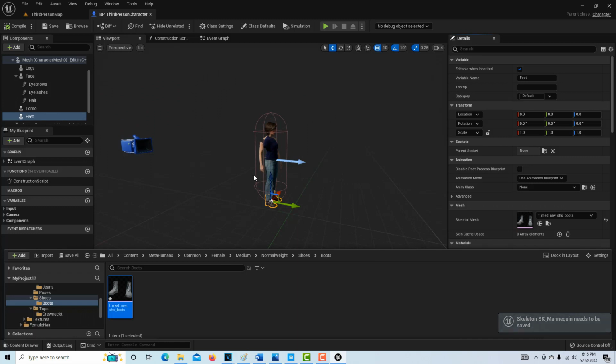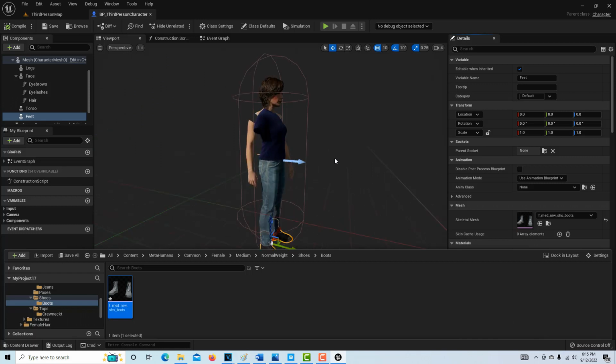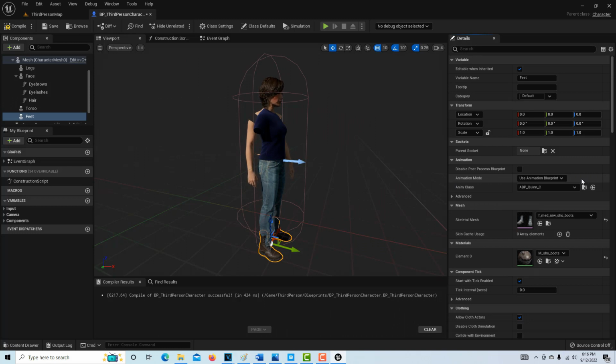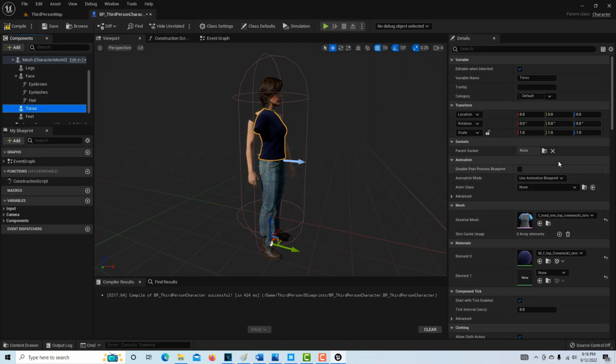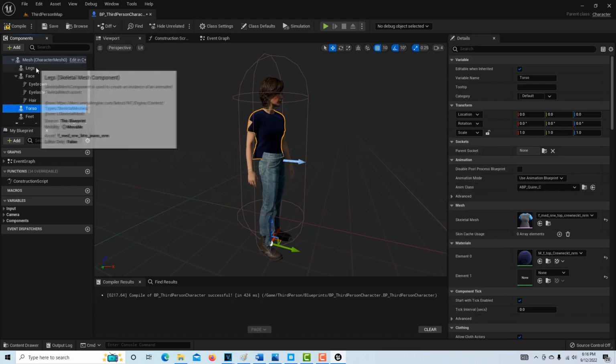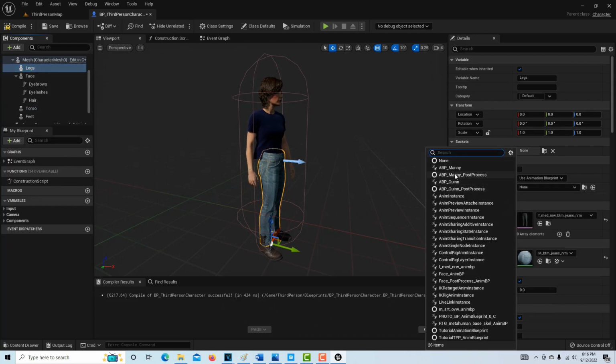But now we have to hook up the animations. Things are starting to look better, but you can see that things still aren't lined up, and that's because the animations are not aligned. So now we've got to hook up the animations, and we can start here from the bottom and work our way up. Here I'm clicked on the feet, and if I come over here, I just have to assign the animation, the feet, to the Quinn animation. And then we're going to do the torso, click on torso and assign that to the animation. That's actually the animation blueprint. And we can skip the face and the legs we attach there.